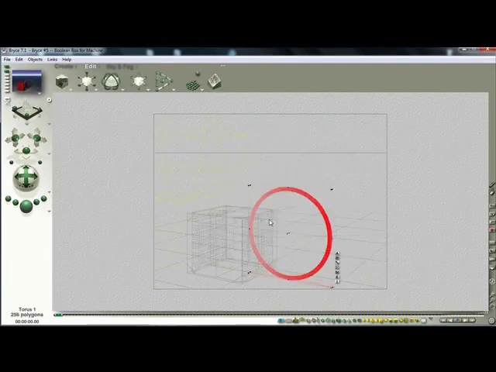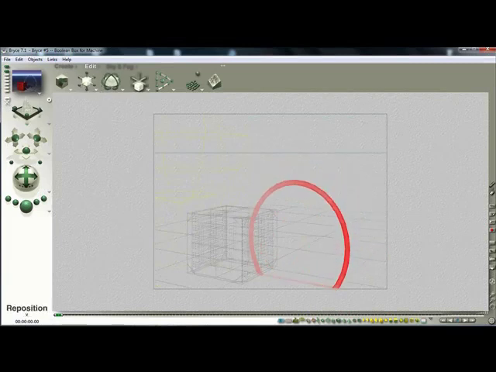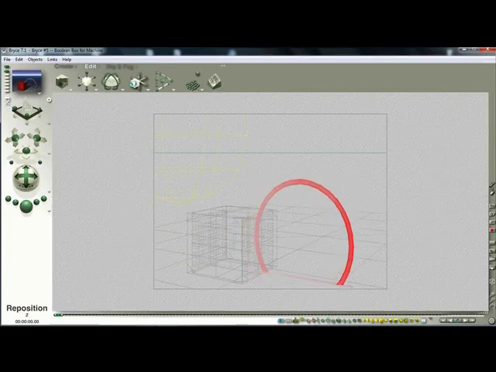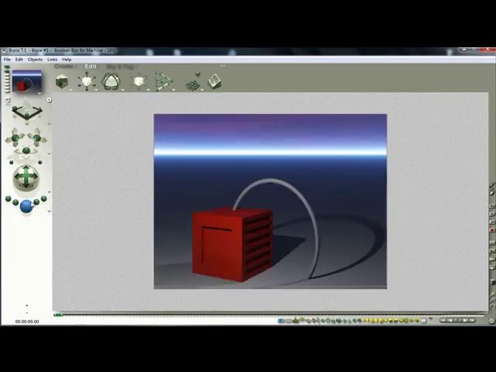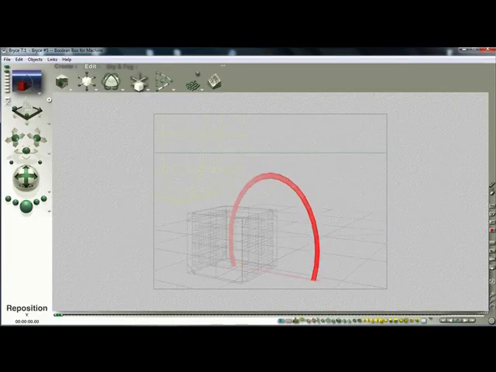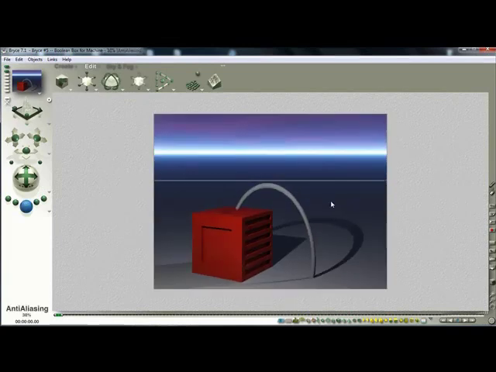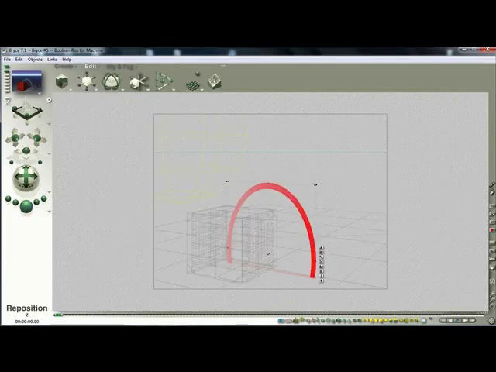So here I'm just in the edit function of the torus here, the E, making it thinner here and longer. Again, I want to try to make it look like a wire coming off of there. So I'm going to spend a minute or so moving this thing around, trying to get it in a position where I can have others coming off of it too. I don't want it to look so much like a circle going down, so I'm stretching it a little bit. That's getting there.